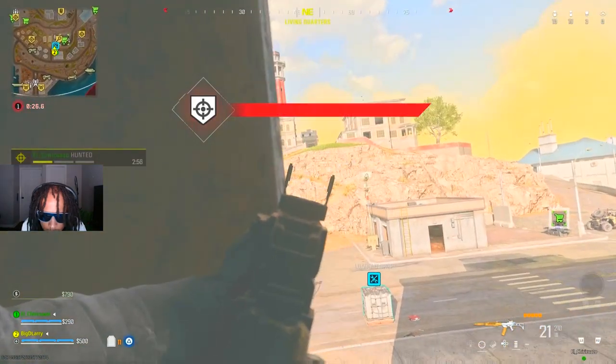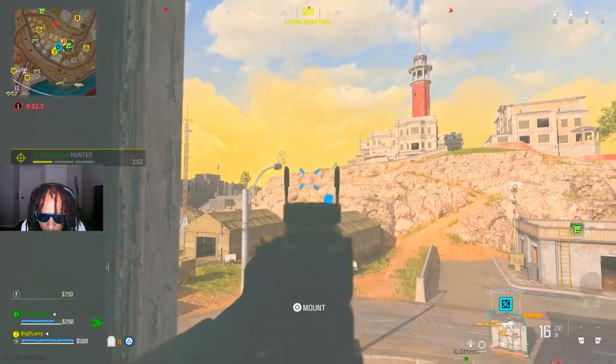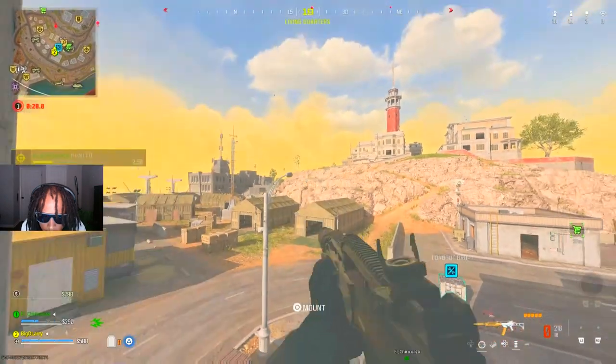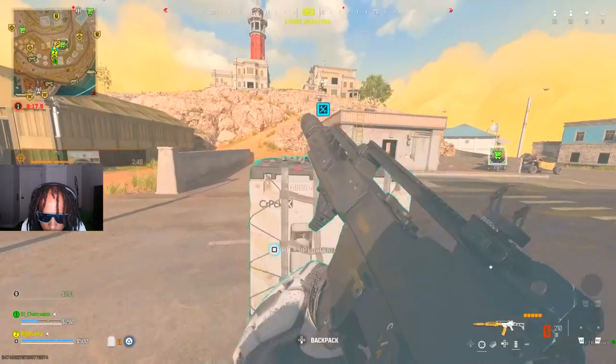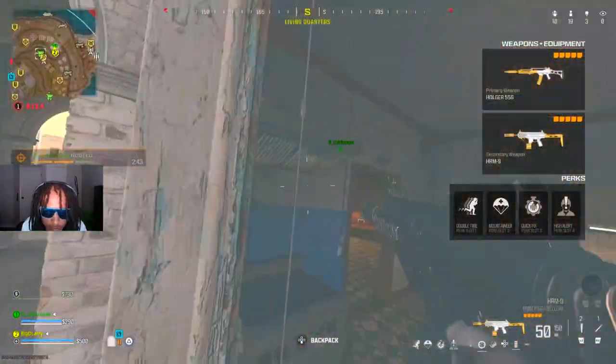You're being tracked by an enemy squad. Evade and survive. Got contact. Friendly loadout drops on the way.